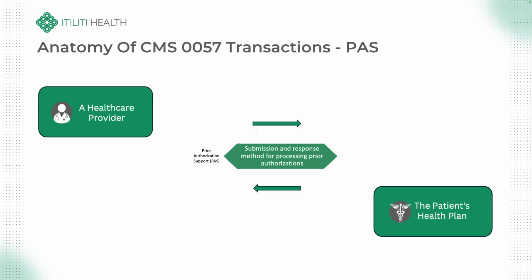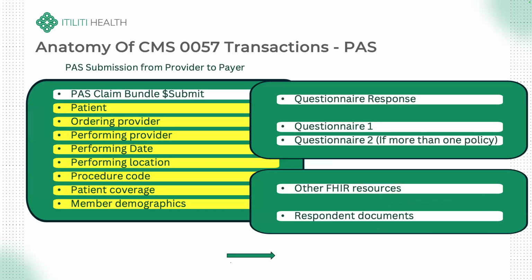When that happens, again, similar to the way we've talked about it before, it happens inside the electronic medical record system and is submitted in a similar type of transaction. Again, this one is called prior auth support, or PAS. And Keith will talk a little bit more about what is all included in that prior authorization bundle that is submitted. Yep. And just like before, we need to describe which patient this prior authorization is for.